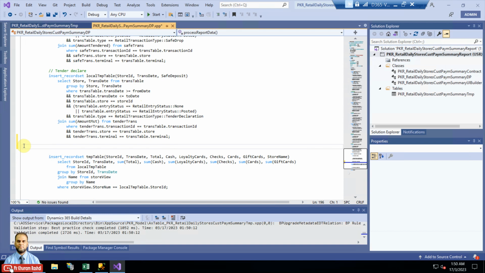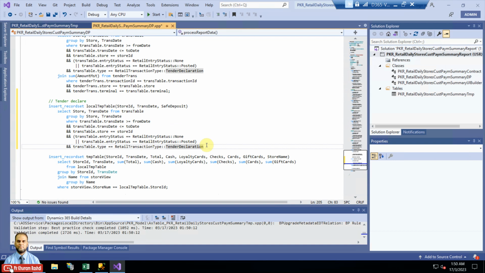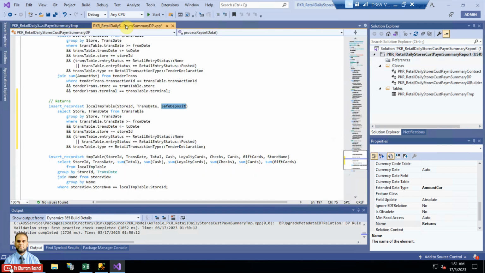have basically the returns. Okay, for the returns we only need the one main table, so that is this table only. Normally the retail transactions, when you sell something to a customer, already have a negative sign. So when it is a return transaction, it will have a positive sign. So here we will use returns. Okay, in the returns we will check here returns.